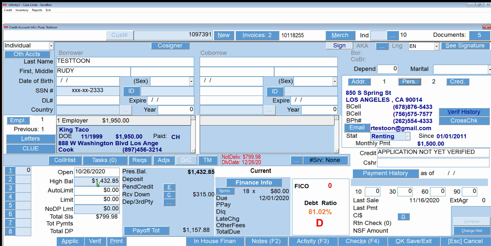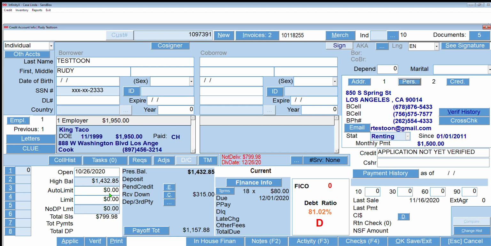If you give credit limits to your customers, you've got these two spaces here. The first one's auto limit. If you're using anything that calculates customer's high limit automatically, it would show here. And if you assign a high limit, it would show it right here on this one. Some people use a limit as to how much a customer can purchase without a down payment, and that would show right there.